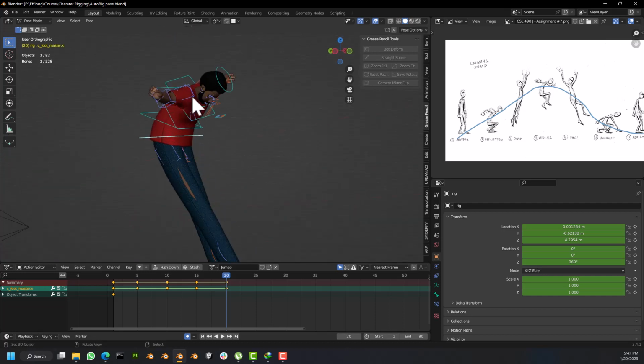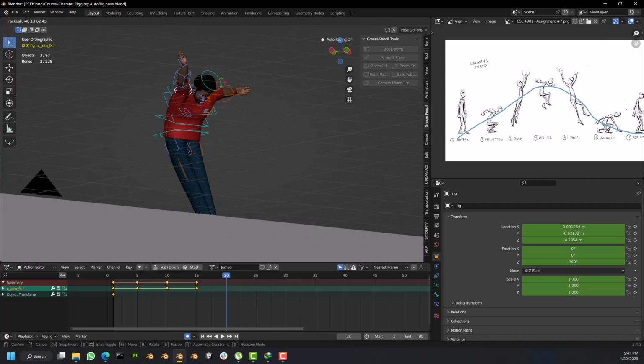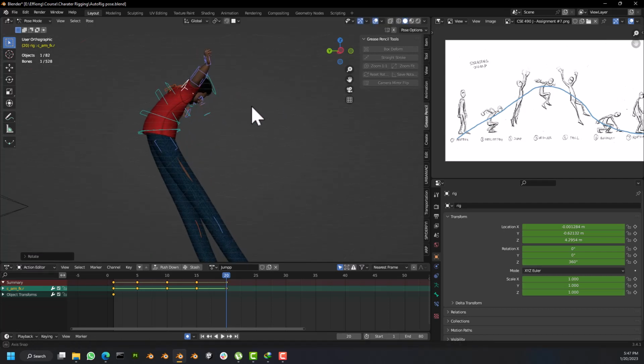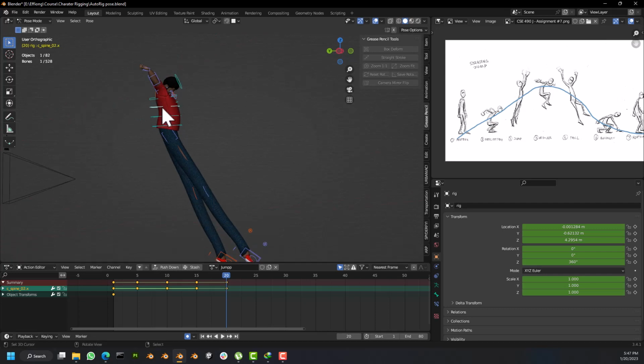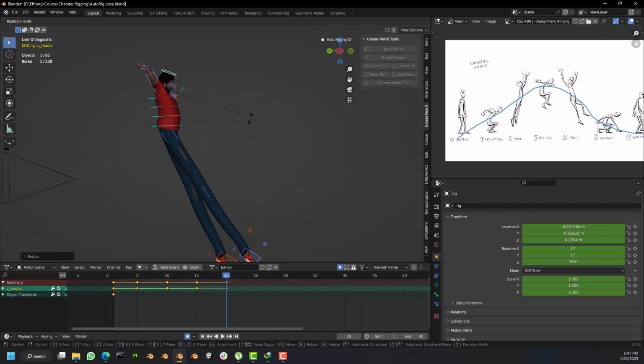Okay, so for my arms, I would like to switch this to IK, just to show you how to switch from IK to FK. So I'll clear this rotation, too. Clear this one, just lift the head up a bit.